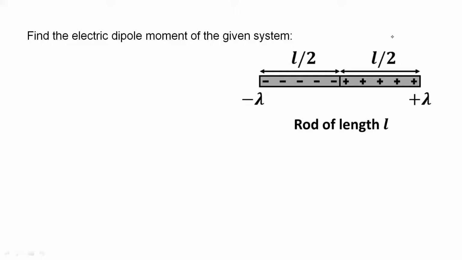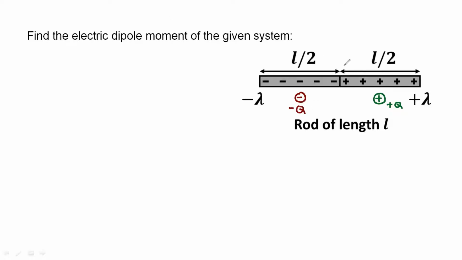All right. So in this problem, we are supposed to find the dipole moment of a rod of length L. Half of it is charged positively and the rest half is negatively charged. All right. So the best way to do that is we can assume that all the positive charge is concentrated at the center of charge. All right. Let's call that plus Q. And all the negative charge is concentrated at its center of charge. All right, let's call that minus q.